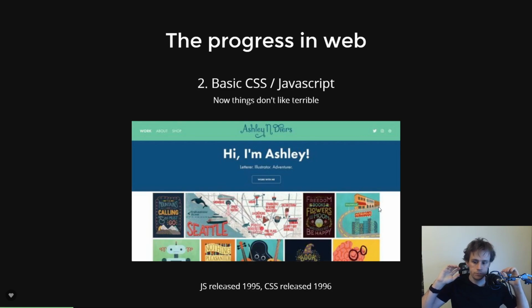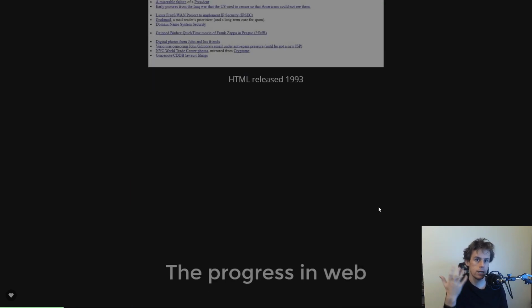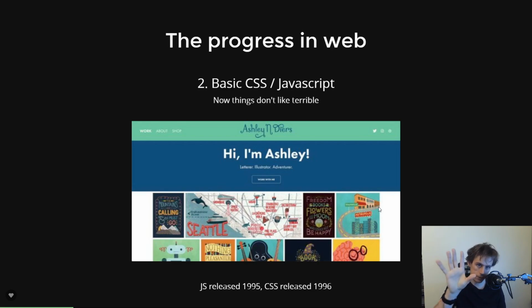The point of CSS and JavaScript was really about trying to make the internet not look ugly. Before these languages existed, that was what every web page looked like, and then we wanted to start making things look prettier. Now, this web page is not from 1996, it's just a random web page with some colors on it. But what CSS did was allow you to make pages pretty, to give them a little more detail in the structure, to give them colors, sizes, buttons, fonts. It was a great opportunity to turn ugly pages into pretty pages, and it was layered on top of HTML.